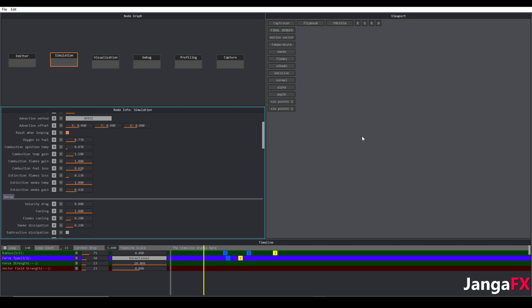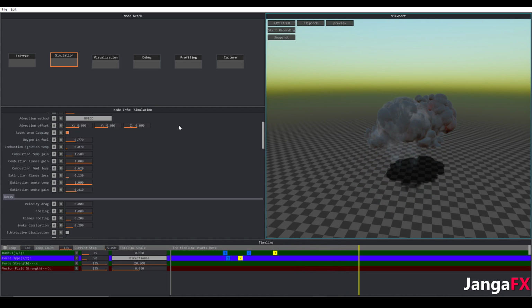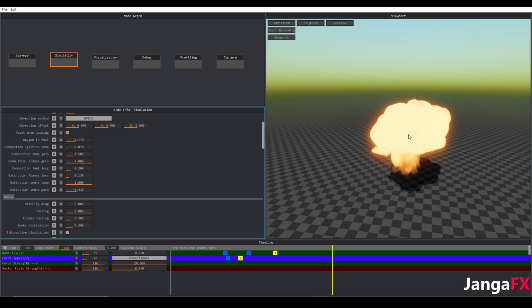But yeah, so that's all the time I've got for today. But hopefully that shows how you create a cool little explosion. And of course, with more fuel loss and things like that, you're not going to get as much detail because it needs to go on for longer and things.